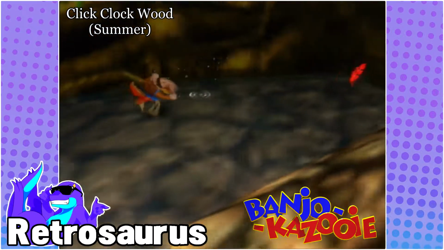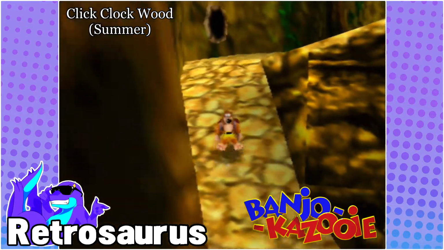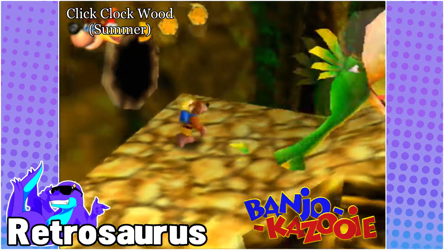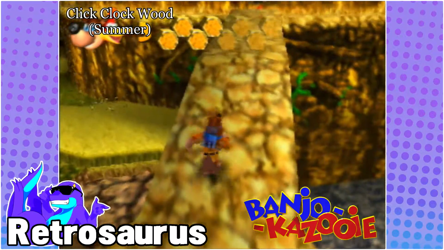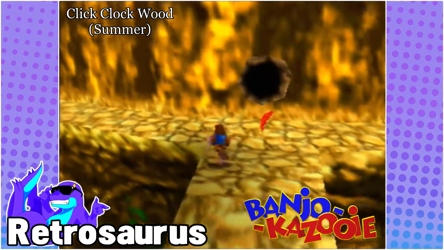Now, I'm going to call out 2 worlds specifically, not that one, that are the biggest offenders of the questionable design in this game, as they actively work against the core gameplay loop and effectively make the game experience heck for players. Rusty Bucket Bay and Click Clock Wood are the 2 final levels in the game.